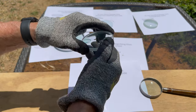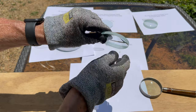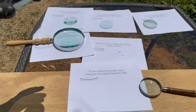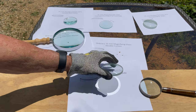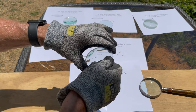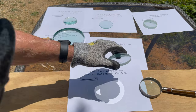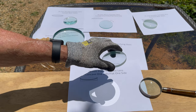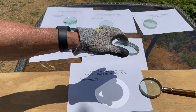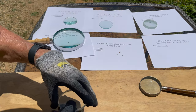That was the double concave we just tried. In this case we've got plano concave — concave on top, flat on the bottom. Let's try this. Spreads the light — not going to work. Didn't think it would. Let's flip it over, now concave side down. Doesn't do a thing. Spreads the light about the same. What's interesting is the plano convex and the plano concave lenses — not a huge difference compared to the double as far as how they behave with the light. But the concaves are not going to work for solar heating.